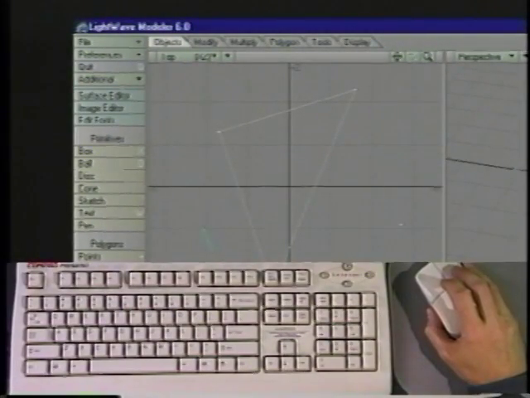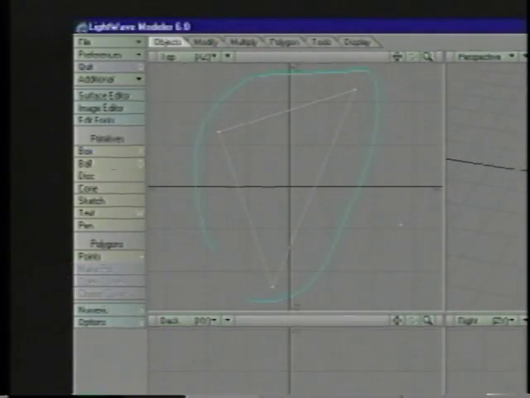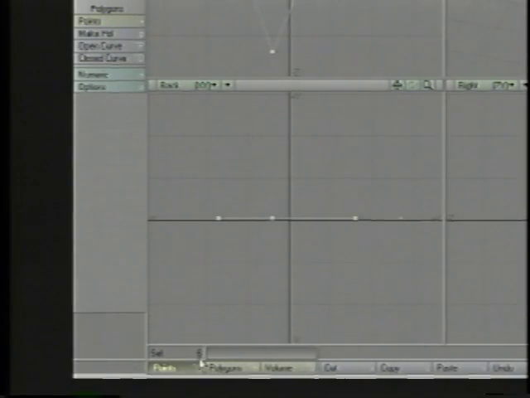So I'm just going to drop this one point right here and show you another way that you can select multiple points at the same time without having to go in and individually select them. I'm going to hold down my right mouse button and start dragging around the polygon. And then I'm just going to let up. Whatever was in that volume or that lasso that I dragged around in this view is going to be selected. And so you see all 3 points are selected. Now, again, it looks like I have 3 points selected, but the selection down here at the bottom above points shows I actually have 6 selected.